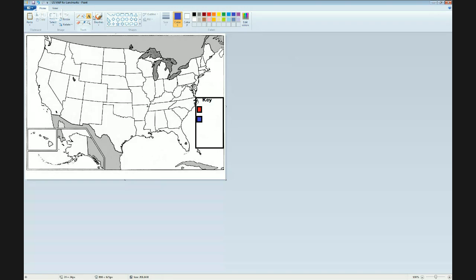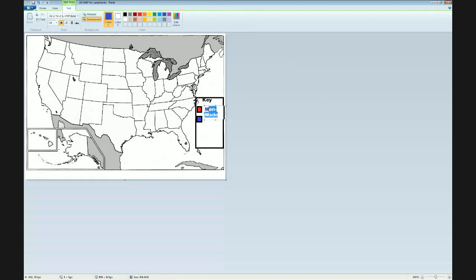Then choose the letters, and this will be man-made. You can play with the font size. Make it 11. Next, click next to the other one, and this will be natural.